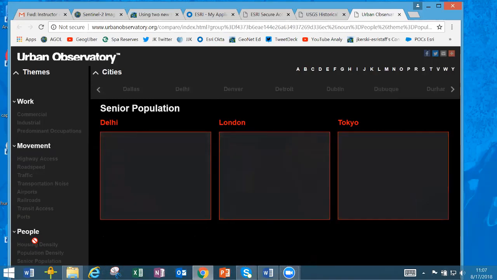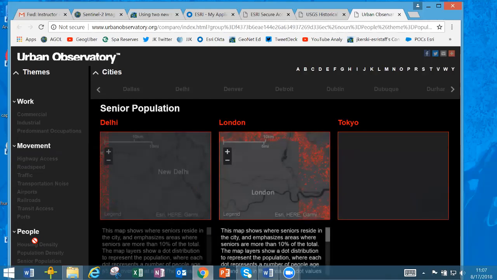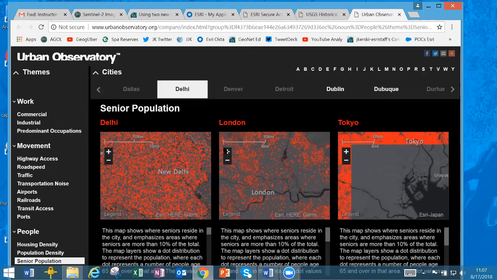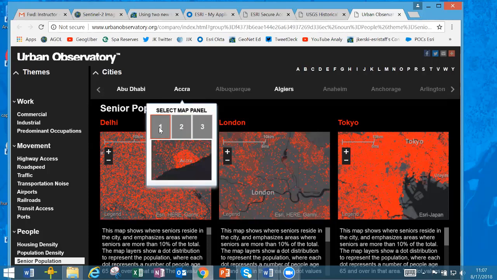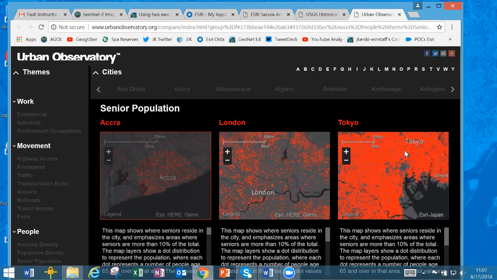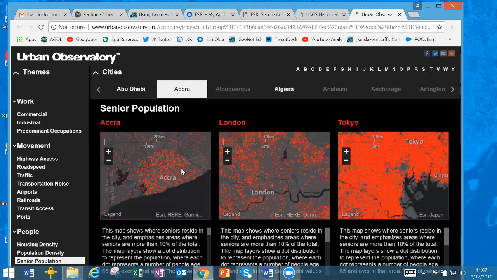Again, if this is part of your lesson on looking at age breakdown between countries and why it's different, let's say my city on the left panel, I don't want Delhi, I want, how about Accra? Accra's in Ghana, and if I look at Accra versus Tokyo, which is still on the right side, I can see that my hypothesis was confirmed.